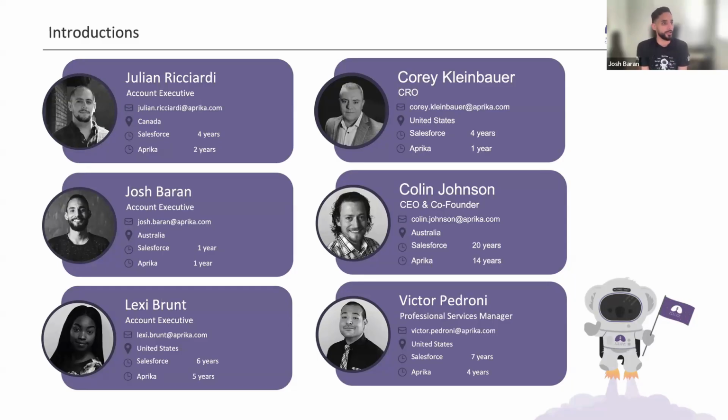A couple of other people to highlight as well. So we've got Corey Kleinbauer, our CRO. He's been in the ISV, Salesforce ecosystem for quite some time now. And then our main guy, Colin Johnson, who's the CEO and co-founder with Chris, who's our CTO. And also Victor, who manages our professional services. He'll take you through implementations, and he also works with our clients if they've got any project work and they want to engage with us.